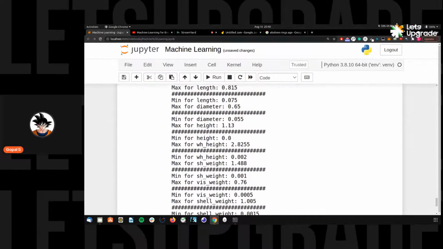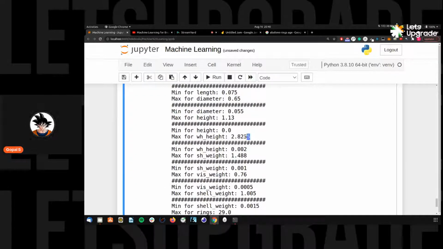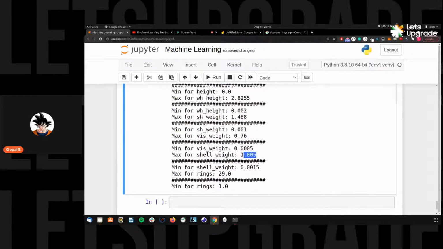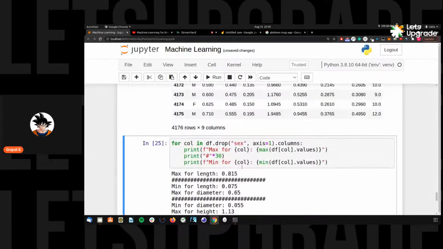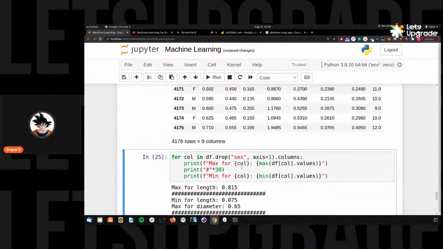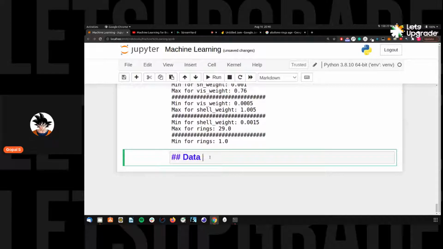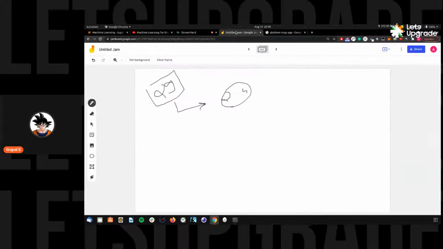So you can see here, for the diameter the deviation is quite a little bit bigger, even for the viscera weight, right? So we might also need to normalize these values as well. It's quite easy to normalize the values. Because from the machine learning's perspective, we are at data pre-processing right now.